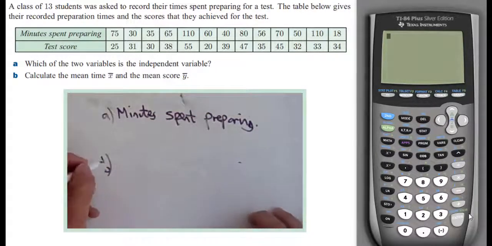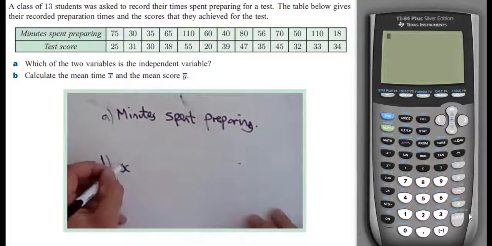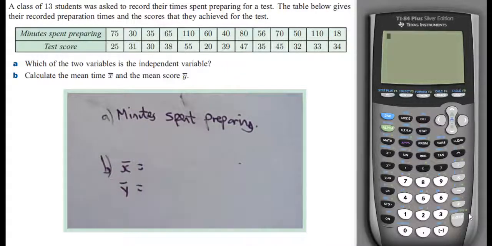Okay, so part B, we've been asked to find mean x and mean y. Just in case you're wondering which is x and which is y, the independent variable should always be x. So in this case, minutes spent preparing will be our x values, and the test score will be the y values. This question is chopped just because I'm showing you how to work out a mean point, but it would lead into draw a scattergraph, draw a line of best fit, all that sort of thing, where you would need to define your x values and your y values.